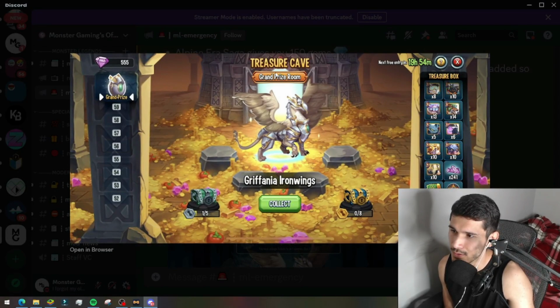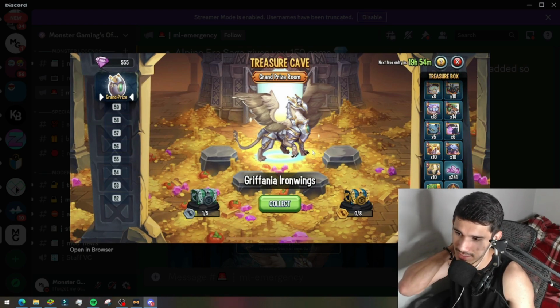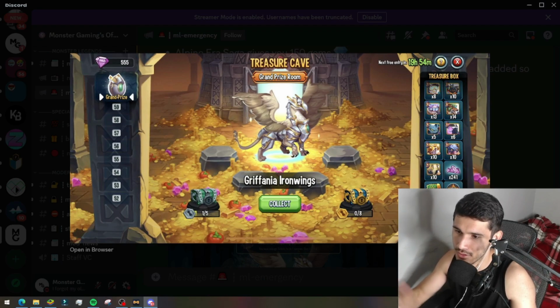But look at this. Treasure Cave, once you enter it, the grand prize is the one and only Griffania Ironwings. So you can get yourself the ancestral monster if you get all the way up to the grand prize, which is room 60 if I'm not mistaken. So for those guys that don't have it and want to invest a little bit of those gems that you have, might as well go for it.